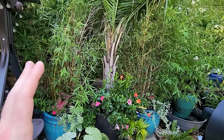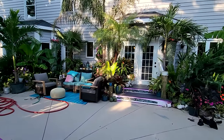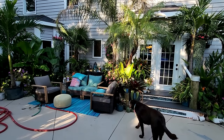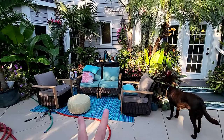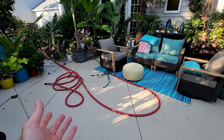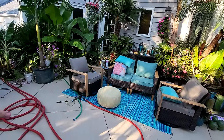I didn't give this spot the attention I usually give it this year because I was focusing the majority of my energy on all of this over here — which is new. If you're only here for the garden tours, this wasn't here last month. This is all new furniture and rugs. I really like it — it's gotten a lot of use, it's comfortable, and it's the only thing I could find that would fit in this spot and meet all my needs.